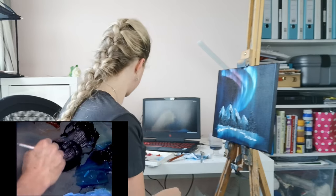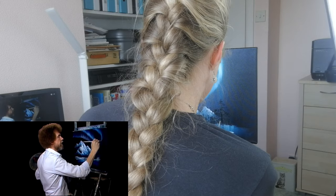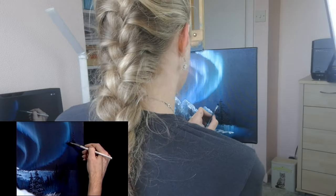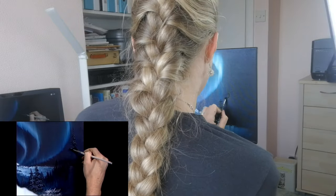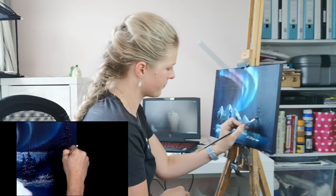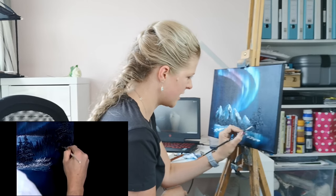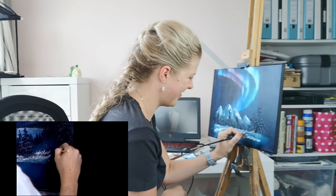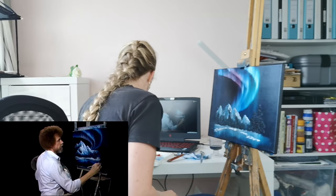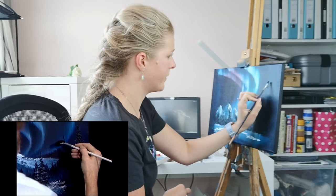Mix it well. Okay, let's go right up here. I see a big tree that lives right there. Start with just the corner of the fan brush. Work it back and forth. And as you work down the tree, add more and more pressure. Down here, you're getting tough. Oh, you're really taking out all your frustrations down here. There we go. I can't see any of these trees that you're painting at the moment, Bob.